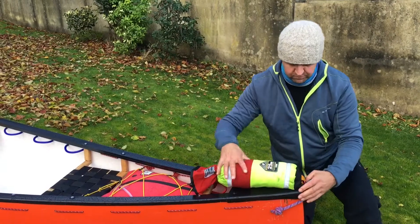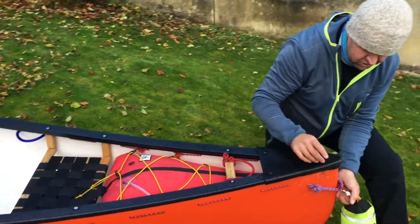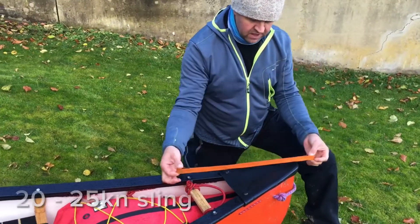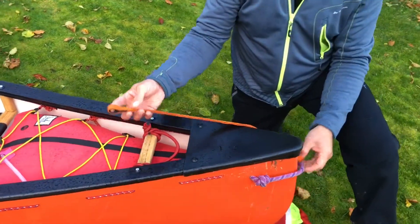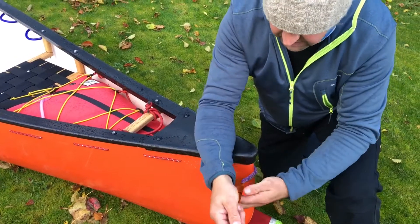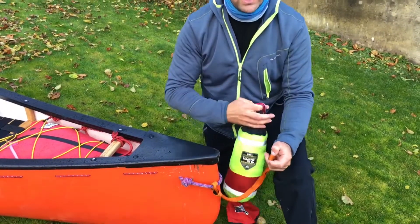So what I've done is changed how I mount my bags — I've taken a stronger piece of bungee and mounted the bag much more low. First thing I do is take a sling that's about this long, or double that if you're going to double it up, and I put the sling through my grab loop and then connect it through like so. That's a 2,000kg breaking strain sling on a 2,000kg breaking strain piece of rope, so if you think that's going to break, good luck.